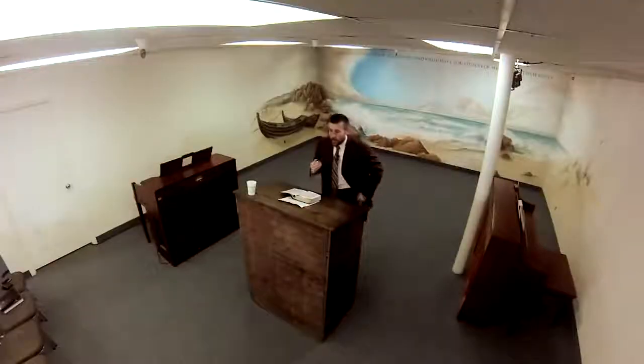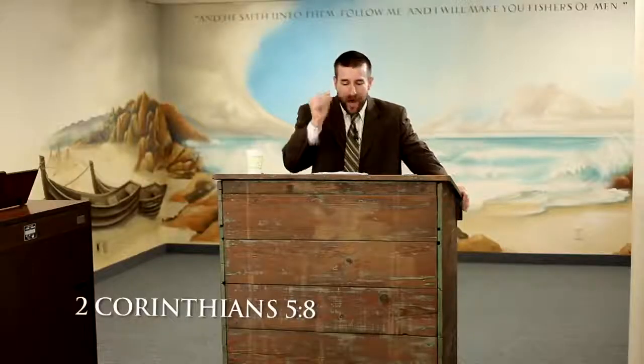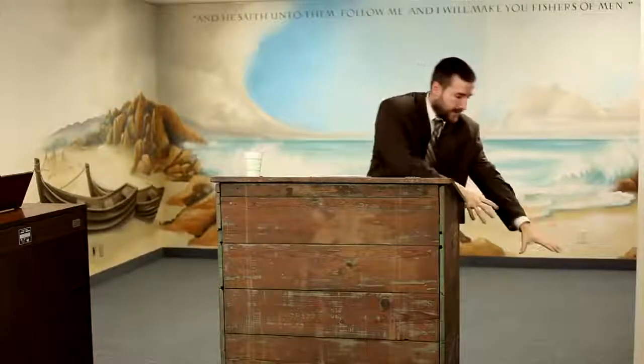Now, the thing I want to point out about verse 3 is that according to verse 3, there are men located in those three places. There are men that are located in heaven, men that are located on the earth, and men that are located under the earth. We know that there are men in heaven — a lot of people teach the false doctrine that when believers die, they do not go to heaven, like soul sleep, for example. But here God makes it clear that men are in heaven. The apostle Paul said, 'For to me to live is Christ and to die is gain.' He said, 'I have a desire to be with Christ, which is far better.' Later he said, 'To be absent from the body is to be present with the Lord.' Every man who has ever died and was a believer in the Lord Jesus Christ is already in heaven right now, before the rapture, before the resurrection. If I died today, my soul would go to heaven.